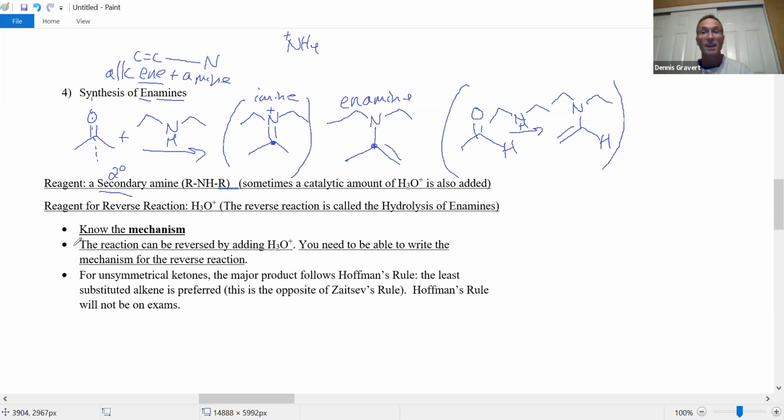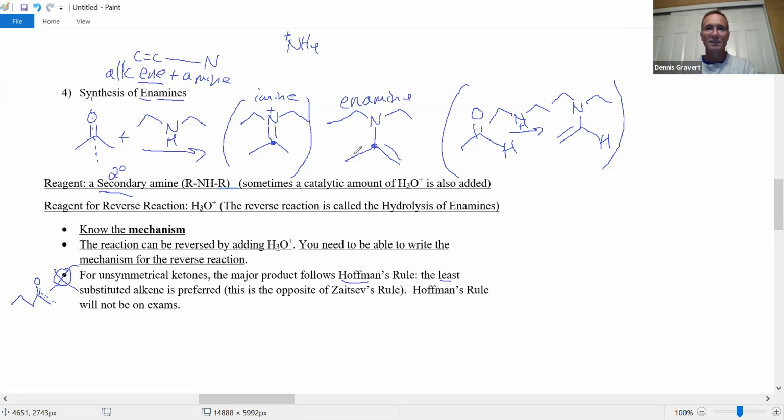Hey, chem majors, you'll need to know this in the future. If you don't have a symmetrical ketone, like this, one side will be more crowded than the other, and the double bond goes to the less crowded side. That's called Hofmann's rule. The least substituted alkene is preferred. And it's just a steric argument. It's getting crowded in the mechanism. I'll try to remember to point out why one side is favored, the less crowded side. That's to do with the base attacking a hydrogen. Anywho, for the rest of us, don't worry about this.